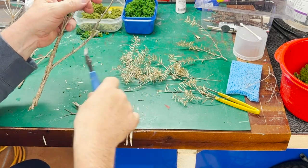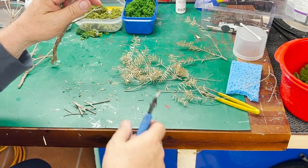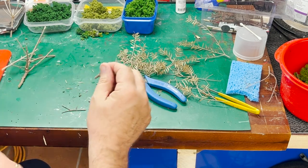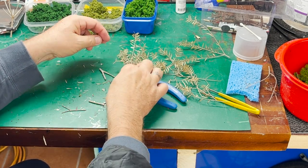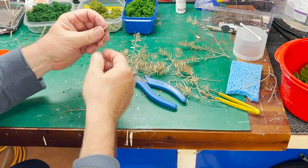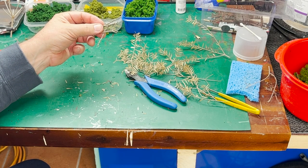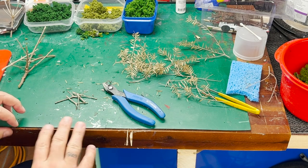So we're going to take a few of these and use them for the base of our wooded area. And we're going to put some of those fallen logs in there. And the real beauty about going out and getting real trees to use is that they're already the right color, so you don't have to paint them or anything. You can seal them with a clear seal if you want, but we're going to just put these aside and use those for some fallen branches and stuff in the wooded area. Okay, now I'm just going to clear this away and we'll come back with our next step.